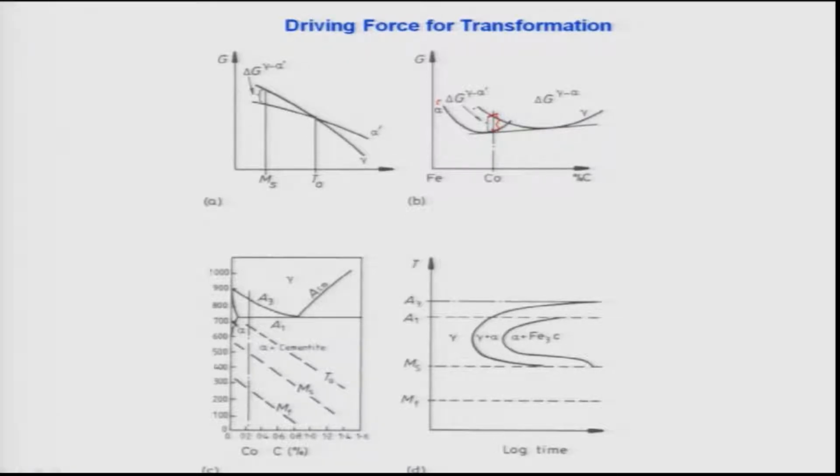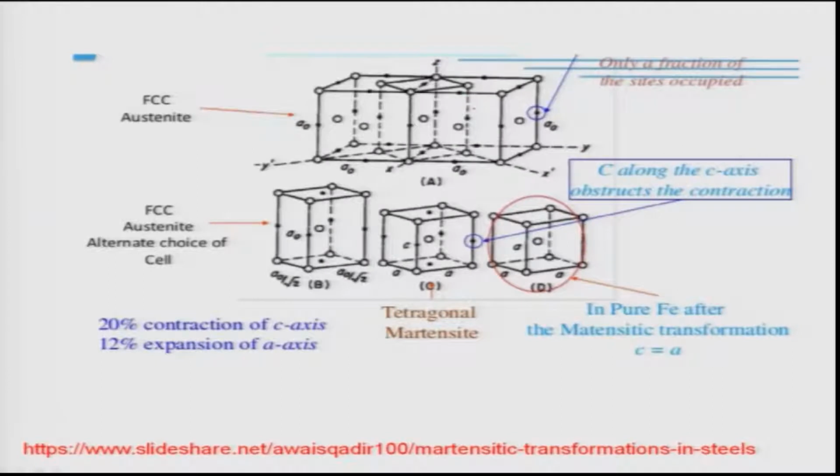to martensite. We will come back to this part D later, because that is about the TTT diagrams, okay, but it is very clear that this martensitic transformation is slightly different from any other transformations. So, that is for the driving force with transformations. Now, let us see how the transformation actually happens.